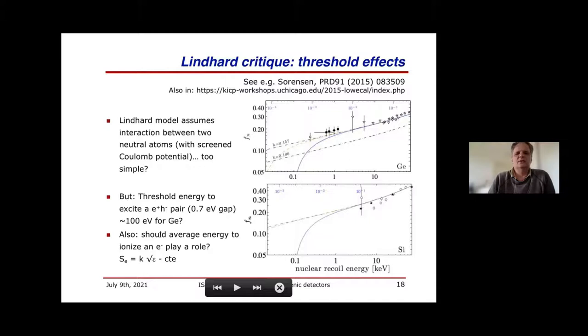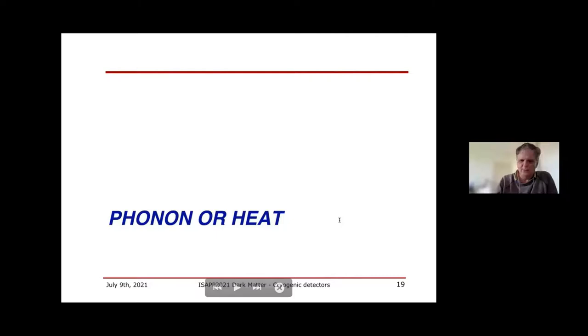But there are some arguments that this is just for binary collisions, and in a crystal you can extend it. The Lindhard theory is wrong, but in a good way, and therefore it predicts the right tendency. You don't have the threshold, but we do expect a threshold at about 1.2 eV, and there are measurements trying to check that. There's some controversy over whether we see it in germanium or silicon and so on. I don't have much time to talk about it, unfortunately. So this is a simple way to look at the signal.